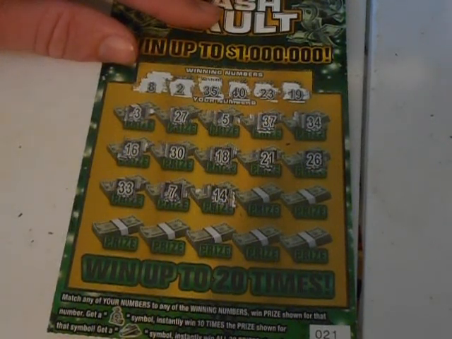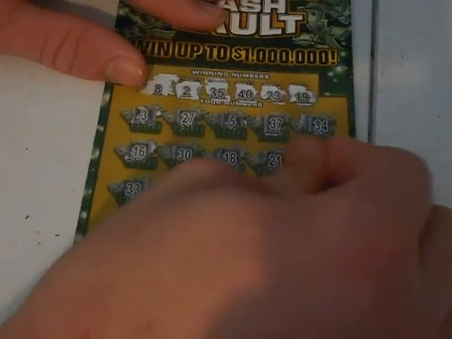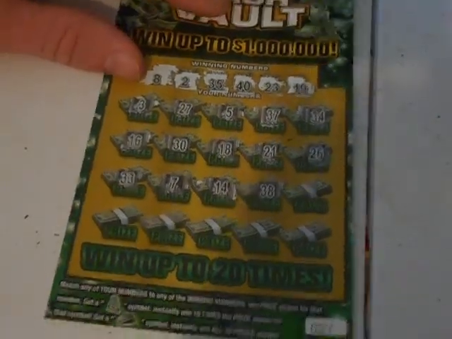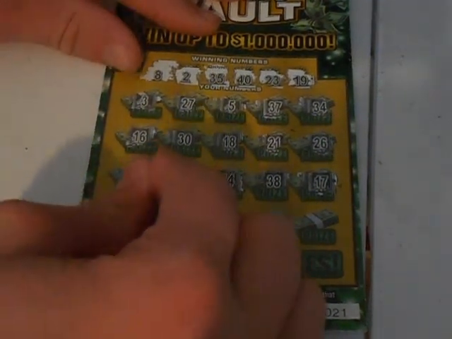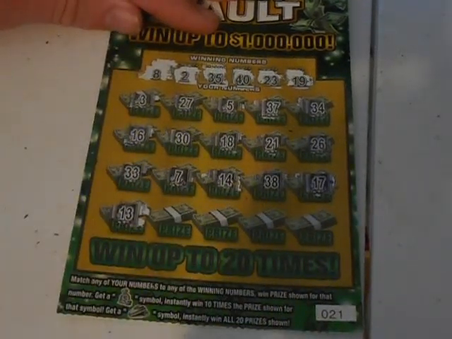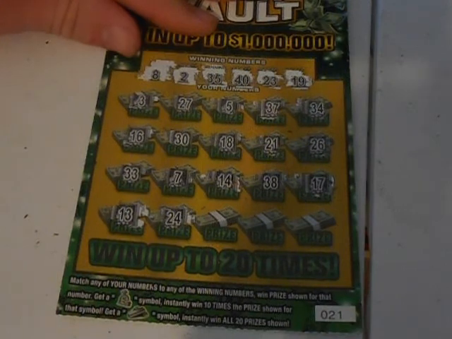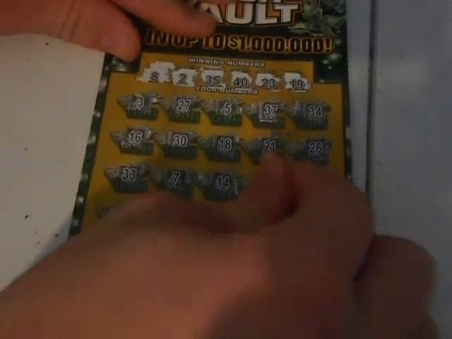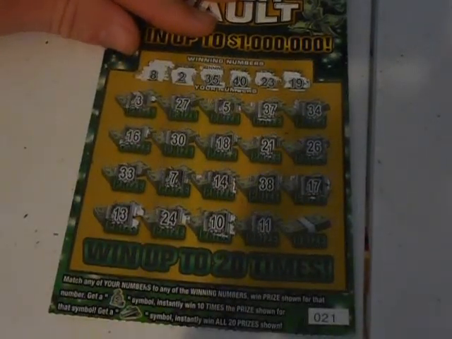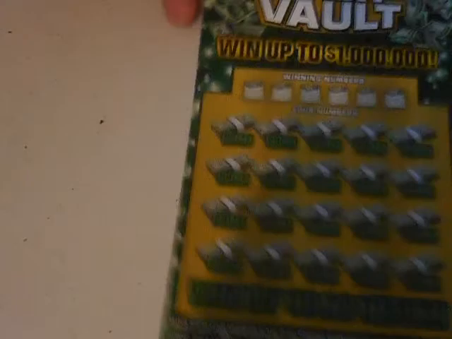14, nothing. Be good. 38, nothing. 17, nah. 13, nothing. 1 off. Need a money bags or a gold bar. 10, nope. 11, nope. 1, and the 1 off. So far, 3 tickets in, nothing back. Right, ticket number 22.